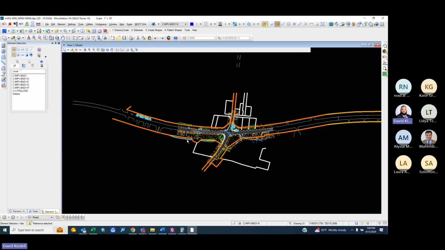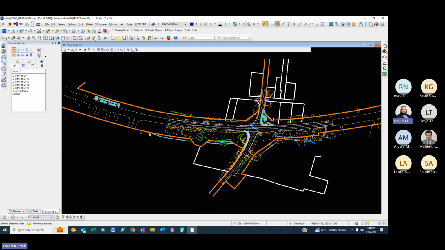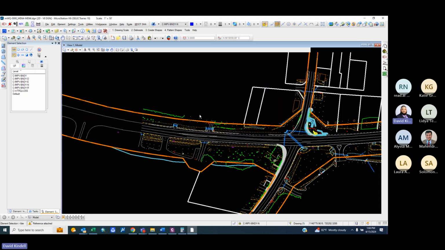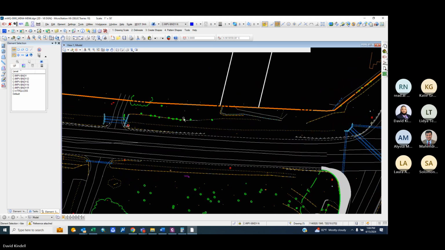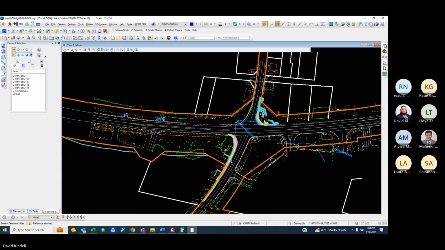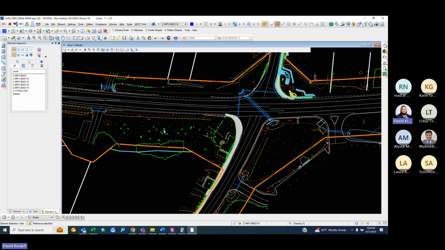Okay, so this orange is SSA right away. As you see, we have plenty of right away space here, but we have to look at our contours.